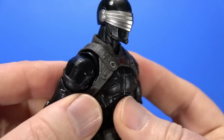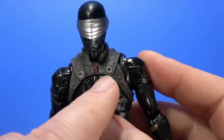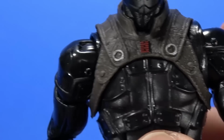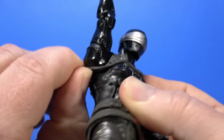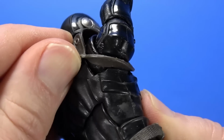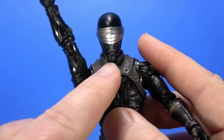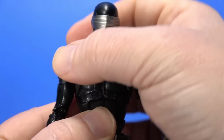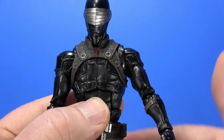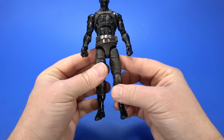The shoulder harness is also a separate piece, cast in the same material, with a couple of silver paint apps punched in, again the Arashikage symbol, a couple of silver dings in the back, and you could probably slide it off if you really wanted to, but you'll notice that the torso is sculpted for it to be in that place. So if you take it off, you'll see just a flat spot underneath. But with that sculpted part in there, it makes it seem like it's one piece of the torso. It's not sticking off, it's not bulgy, it's not blocky. It's integrated really well. And that leaves us with the base body itself.